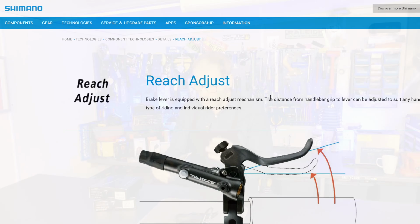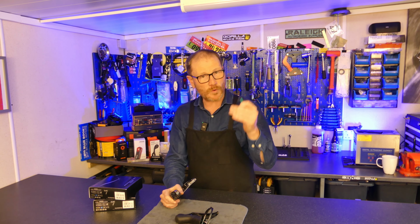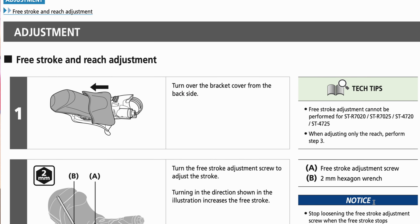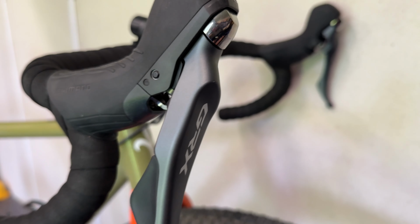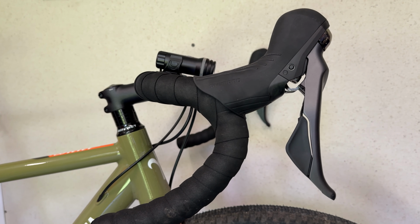Now, the port as to where you make this adjustment will vary from lever to lever, but once again you can use that Shimano link down below to download the user manual for your specific group set, and you can check where the adjuster port is. Okay, so let's experiment with this and adjust the reach on this particular bike. Now, the group set I'm looking at here is one of the Shimano Gravels, but as I was saying earlier, the fundamental process is the same across all of the levers.